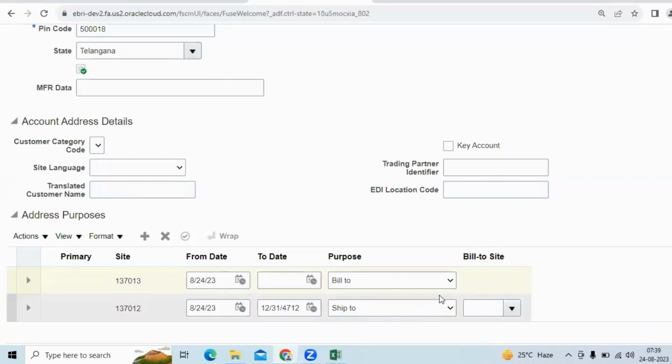Bill to site, ship to site. Then this customer will be available in order management through sales order. This customer is available in AR module to create invoice.